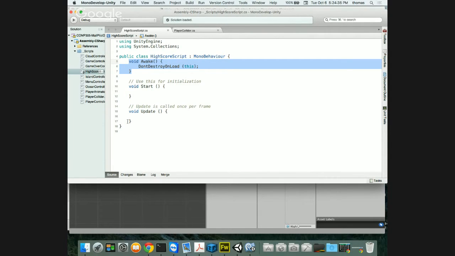So obviously, like I said, I may want to move this script somewhere else, but I want to have a public high score component that I access and am able to write to. And because it's going to persist, it's going to remember across all things here.